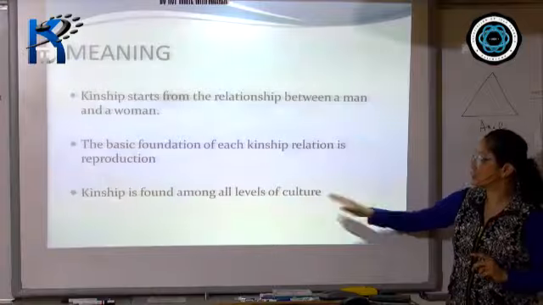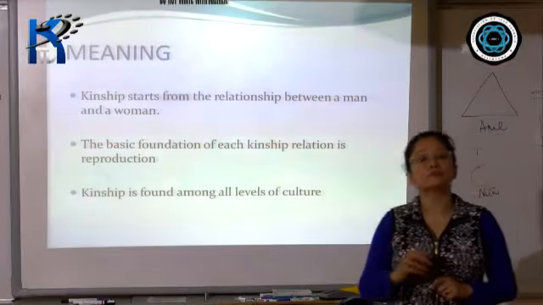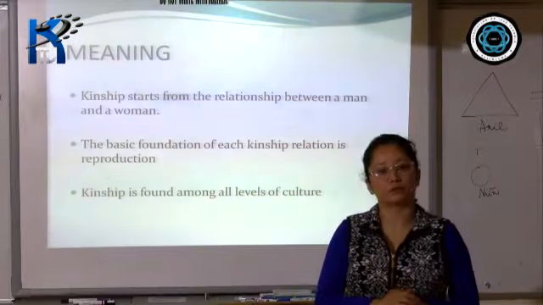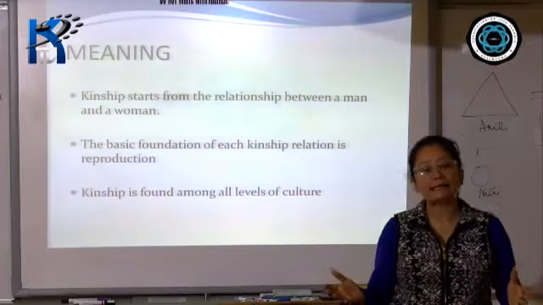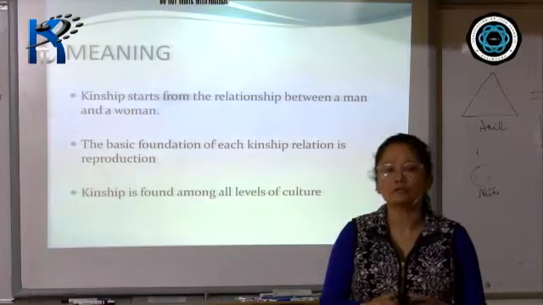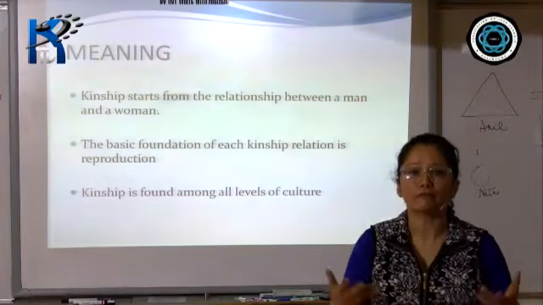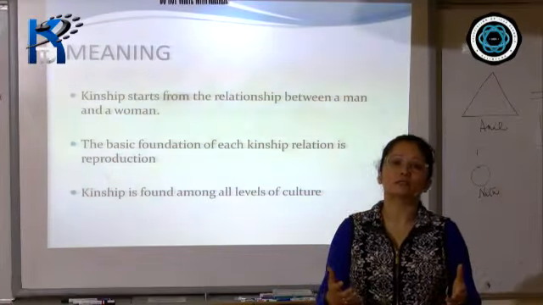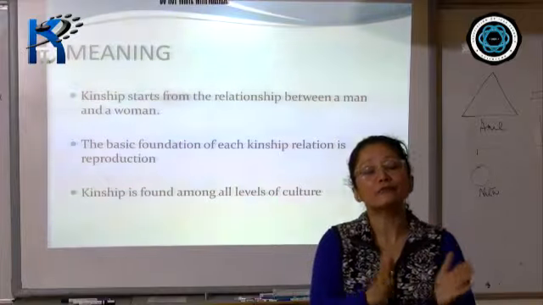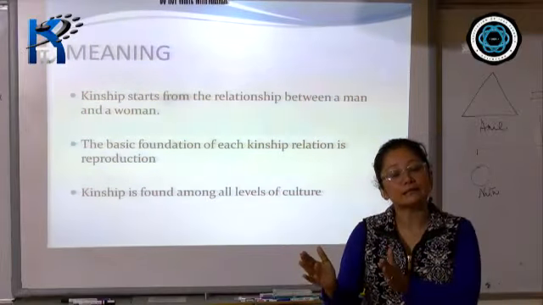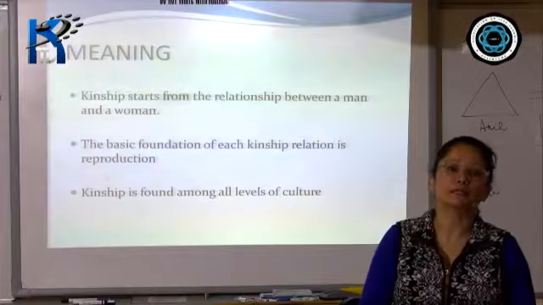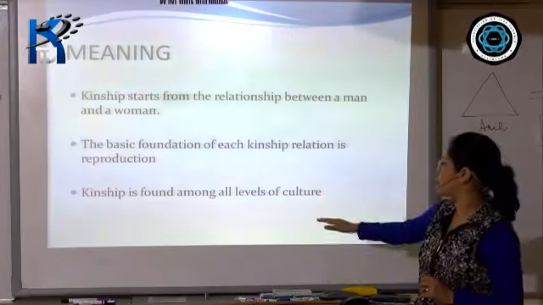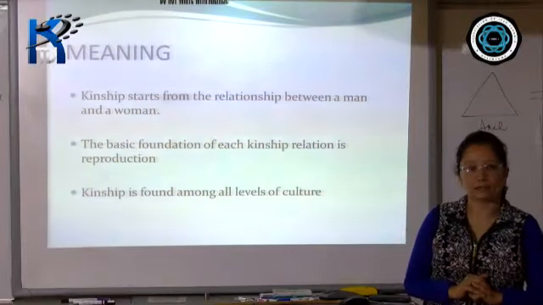Next is, kinship is found among all levels of culture. By culture, I mean both primitive as well as modern. You might go into any tribal culture, or you can go into primitive culture. You can go there for your case studies or for your field trips, etc. And you will definitely come across their kinship structure. And if you compare it with modern societies, there also you will come across the same kind of relation. So the kinship relation exists among all levels of culture.